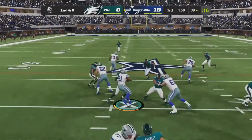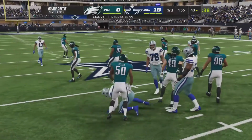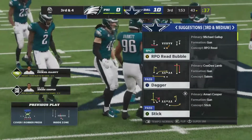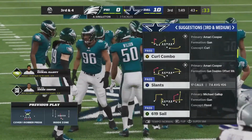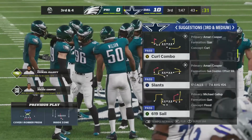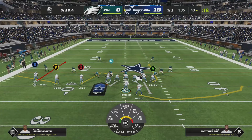10th carry now for Elliott. And he's across the 40, 3 extra yards to the 43. If you're a football guy, that's a pretty run because everyone is in sync right there. Obviously, the guy carrying the ball, but how about the people up front? Leverage, athleticism, they created some nice space for him.